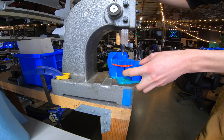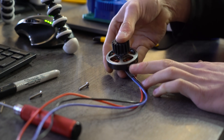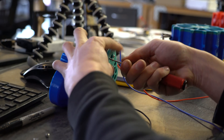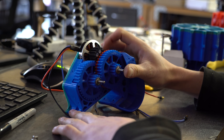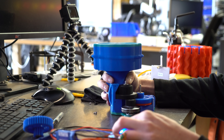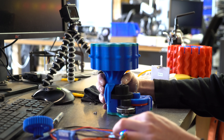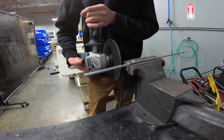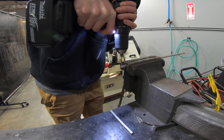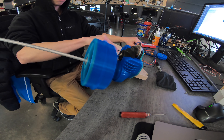Here I am pressing the axles into the gearbox housing. That wasn't the housing I ended up using — I ended up adding one extra stage because my first try had the wrong ratio; it was geared too high. I'm using 5010 brushless motors, I think 360 KV — just low KV multi-rotor motors. I kind of realized at this point that it was too fast and I needed to add an extra stage to reduce the ratio. Here I am grinding a flat spot and drilling a hole at the end of the axles to hold a pin, then doing some more testing and realizing it's still spinning too fast.